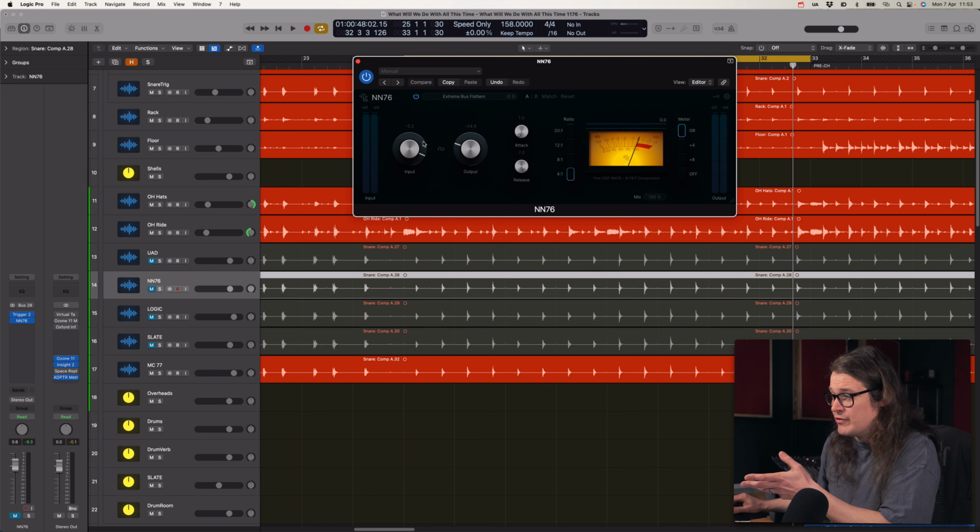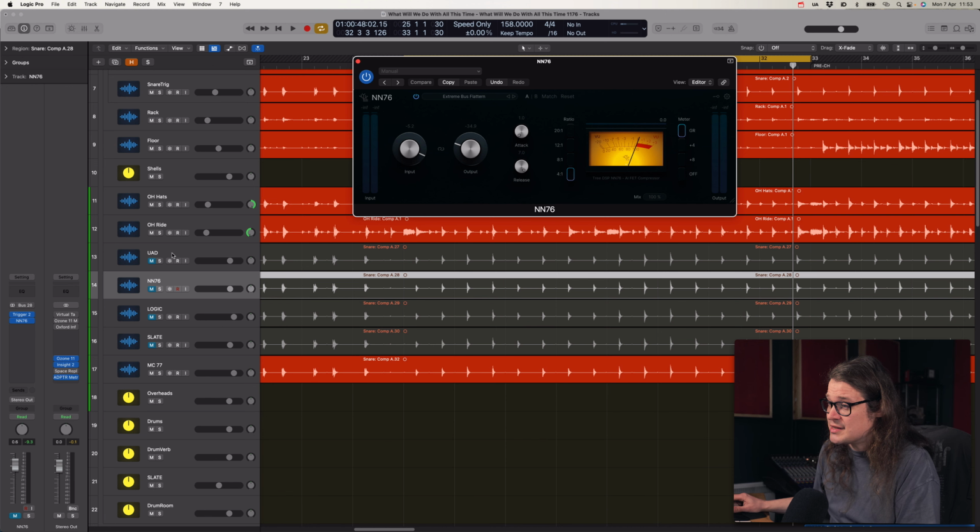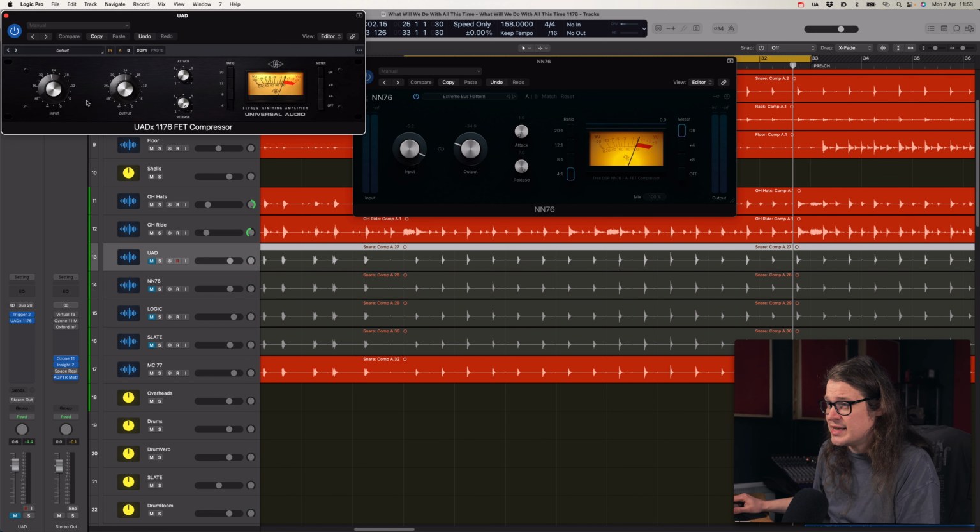So I can only assume that that is what the hardware does. To get this amount of gain reduction, to get this amount of level, you'd have to do this. Any 1176 that I've tried, you haven't. You've had to do more or less the same thing as you've got going on the UAD. That's not uncommon. Maybe cranked a little bit more on the output down if you're really trying to slam it. But I don't know. To me, the real difference between the 1176s is not the sound, because the sound is pretty similar. It's just the way in which they operate.